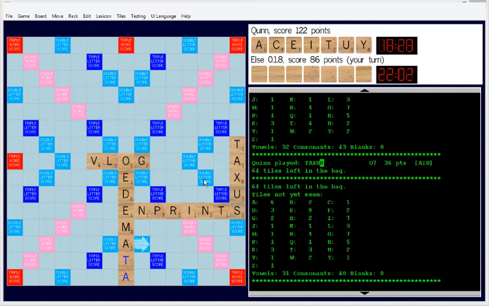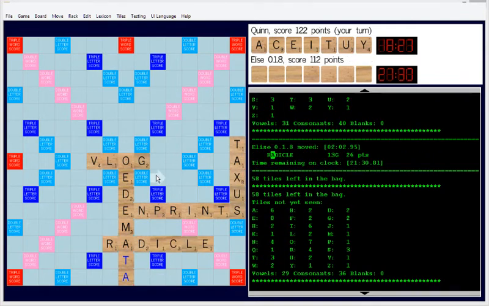There's other decent scoring plays in the 20s, things like Cavity, which is just worse than Acuity. If you're thinking about, well, maybe I should block the board, you've got to remember that this hook is over here and it's very difficult to block. And there's still 3 S's and a blank out, so it's very difficult to block this. You're probably not shutting down the entire board.